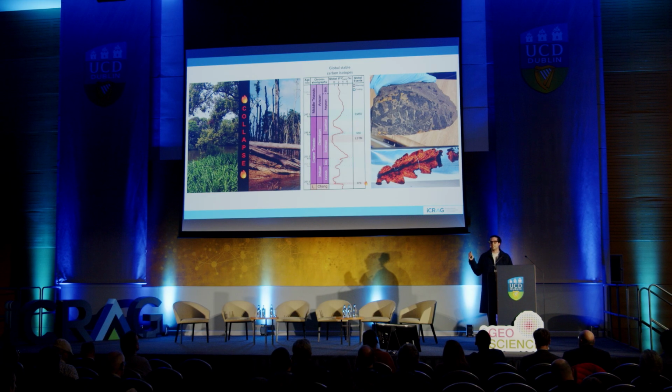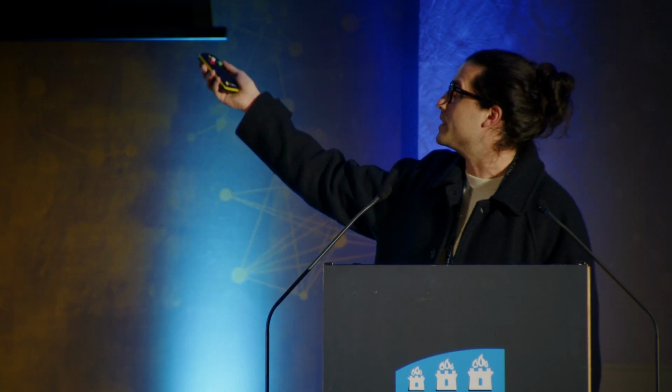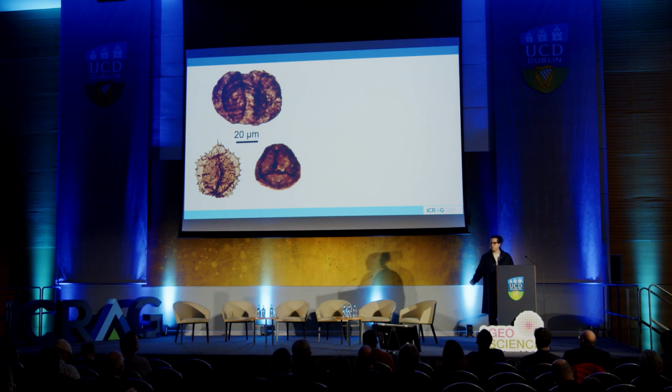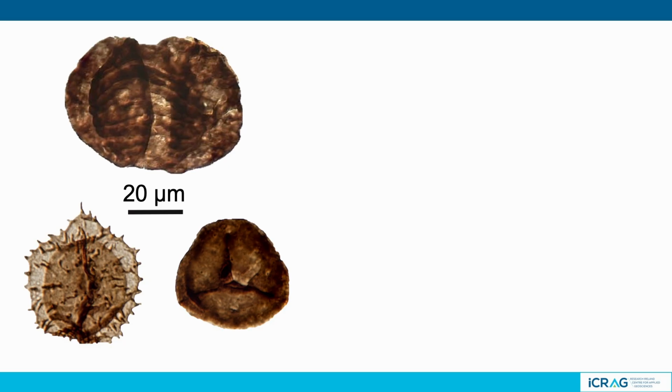Why Australia? Because they have one, if not the only place on Earth that has a rather complete succession throughout the many millions of years after the mass extinction. Not just plants, I also studied sediments. In this case, the microfossils that we can see in them after preparation. These are just some examples.